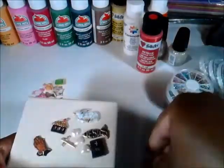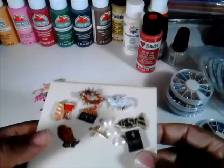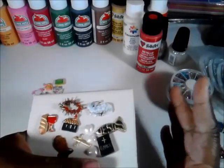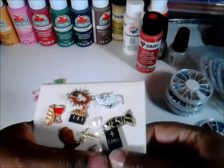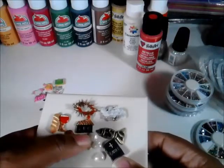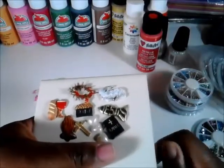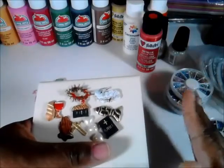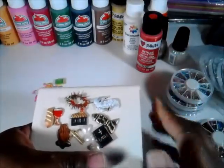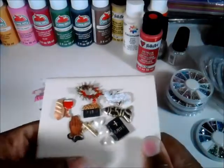Most of my charms are quite a bit bigger than theirs - I've never actually seen them in real life. I'm going to put about five to seven in normal everyday pocket lockets. But for the Easter one I put eight, because eight is the number of Christ and it signifies renewal and rebirth. The earth was finished in seven days, so seven connotes completeness - things being done. Jesus on the cross said 'it is finished,' he fulfilled the law. But he rose again, so he's the number eight - rebirth, renewal.